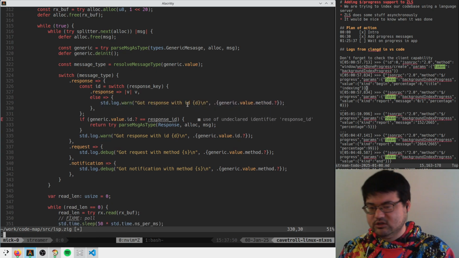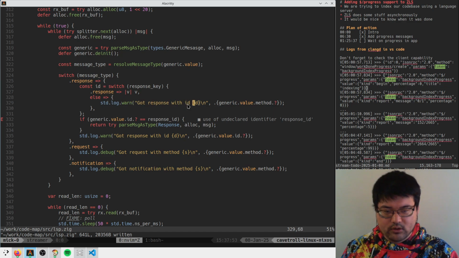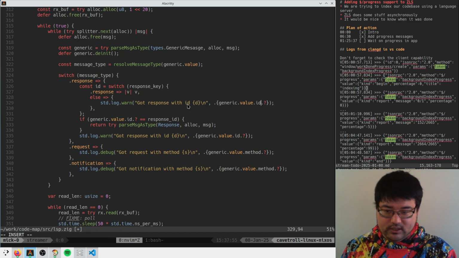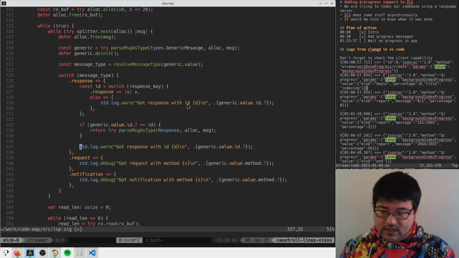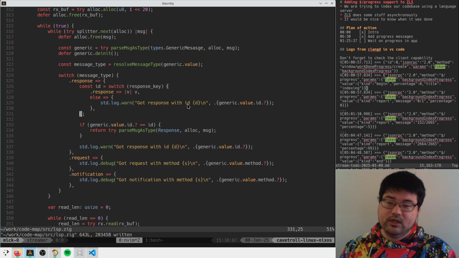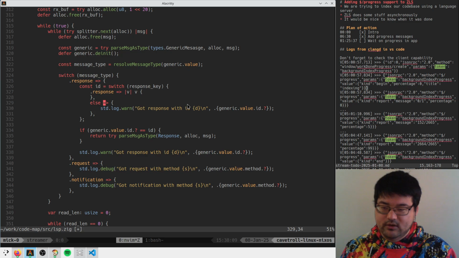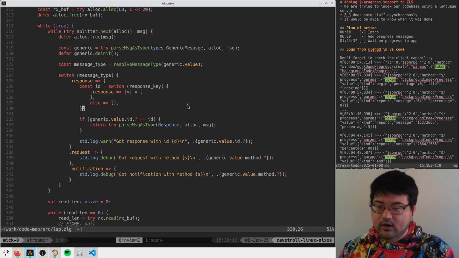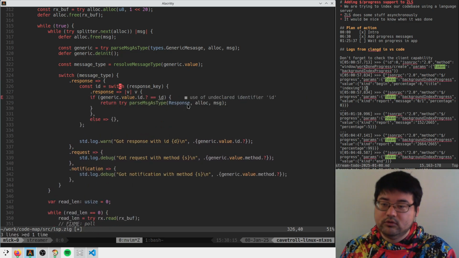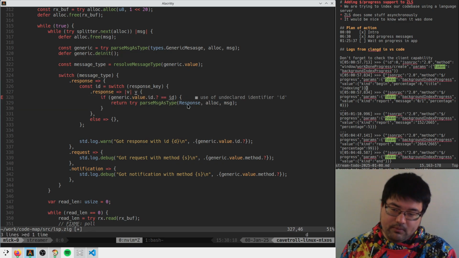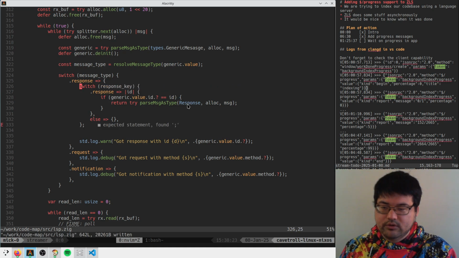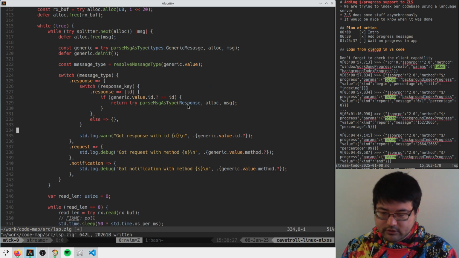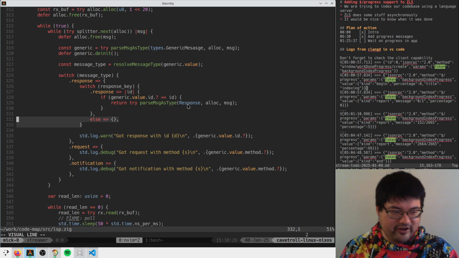If we're getting a response without having issued a request, that's a bug. And this comes from ID here. Then we can check if their ID is the same as our ID. Bang, bang, boom. And then down here, I guess we could do it the other way around, actually. That's probably easier. Else we do nothing. Here, and then this moves into here. Yup. Seems reasonable.